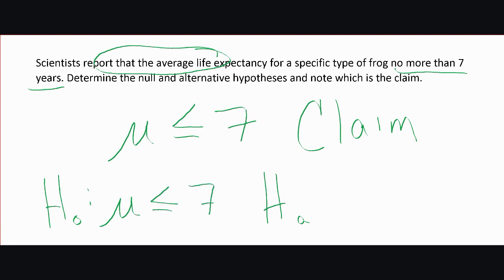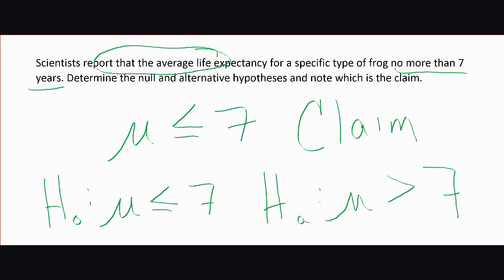The alternative hypothesis is the complement of that, meaning the opposite, so to speak. If the null hypothesis is less than or equal to, the alternative hypothesis should be the opposite of that, or greater than, right? Less than and greater than or equal to are opposites, and greater than or equal to and less than are opposites, okay? So if I'm saying the mean is less than or equal to 7 in the null hypothesis, in the alternative hypothesis I would say that the mean is greater than 7, the opposite of what the null hypothesis is saying.